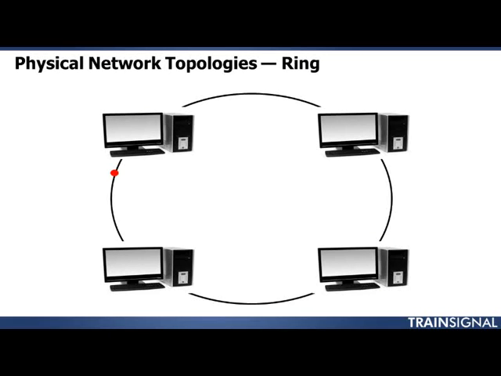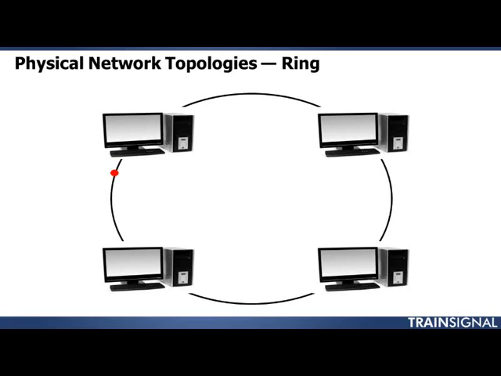The next physical topology I want to talk to you about, and this is where it's going to start to get interesting, because I'm going to talk to you about how physical and logical are going to start to come together here. The physical topology is called the ring. And the idea is that it would be wired essentially the way you see it here, where you have all the computers connected together in a way that they essentially form a ring. And just like with the star topology, it didn't have to be literal, where in the room that you're in, you set them up in a perfect circle.